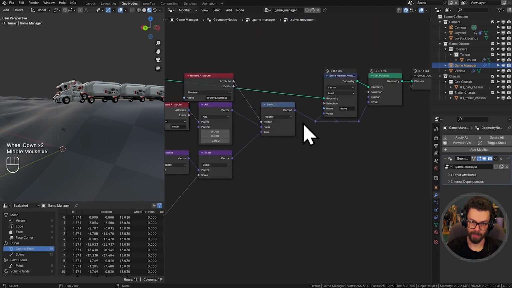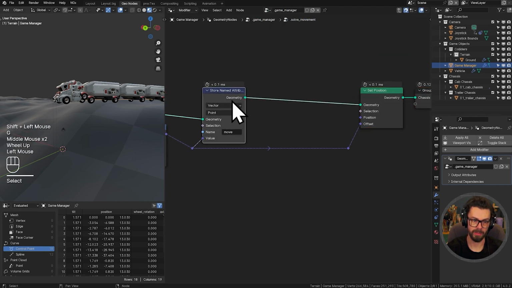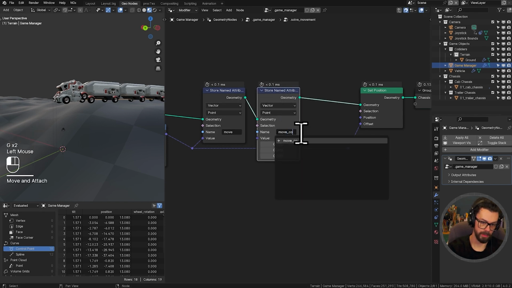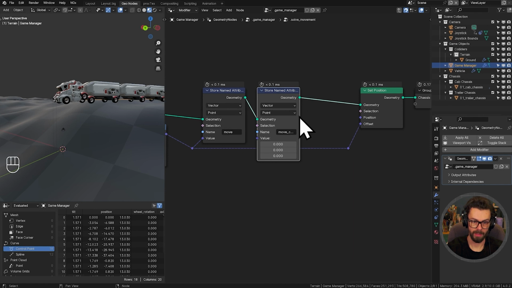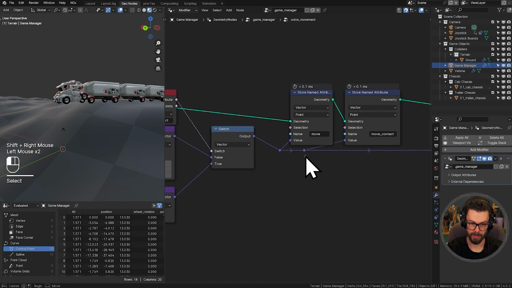So we can do one more thing in here just to even this out. And this is another store named attribute node. This one is going to be called move_contact. And this one is only updated when there is ground contact. So it's just the same movement.